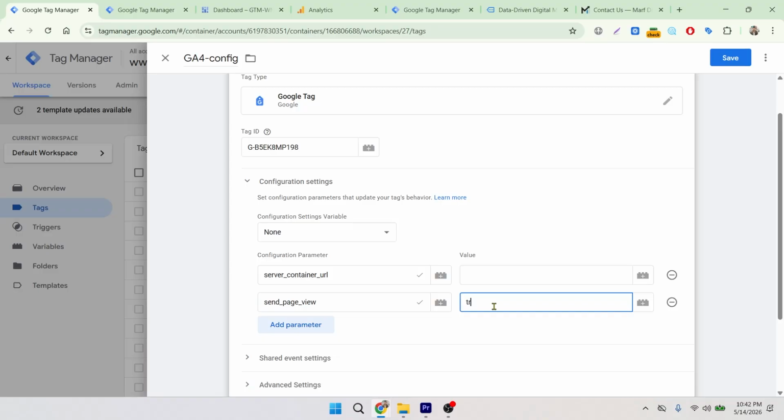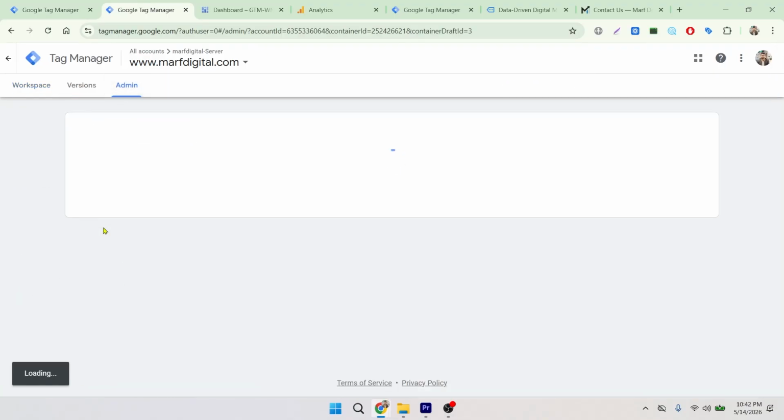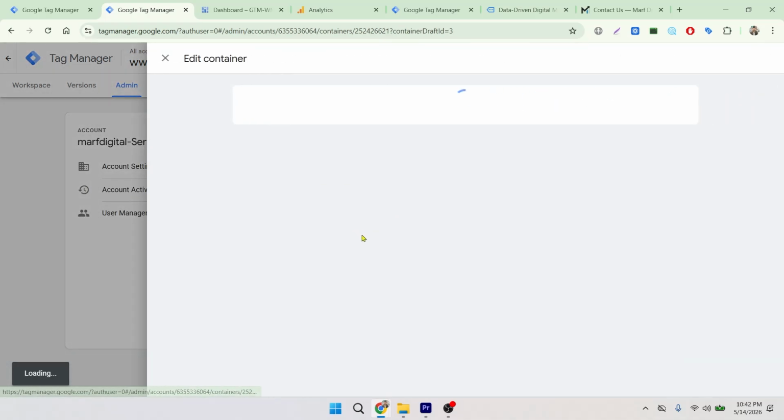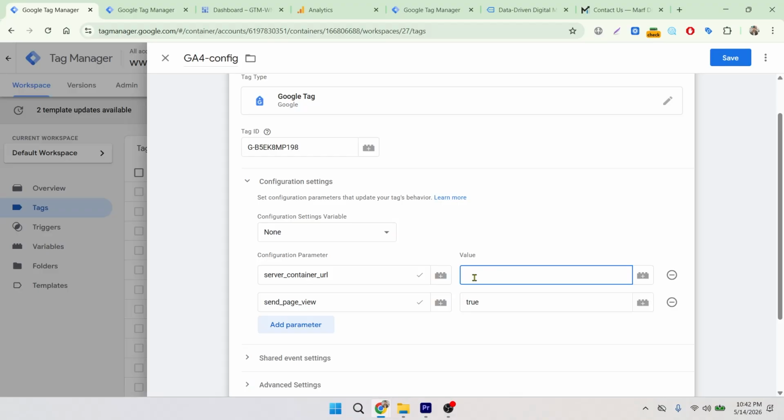This event value is boolean, that is true, and you need to copy the server container URL from your server container settings. In the settings you will find this server URL. You need to copy this, then put it under server container URL and save it.